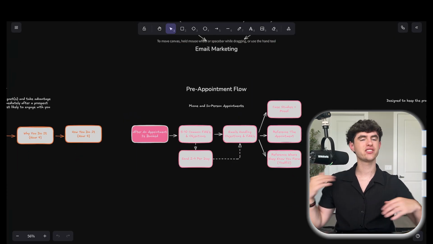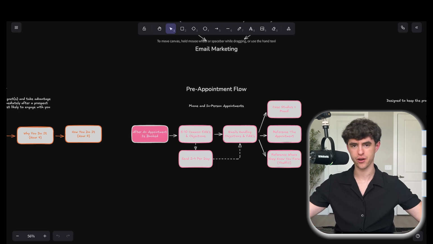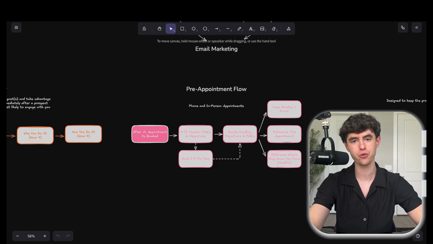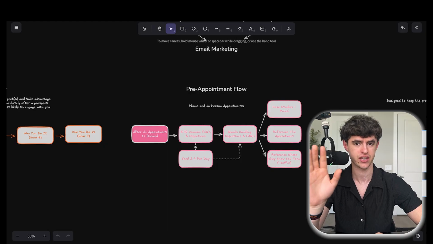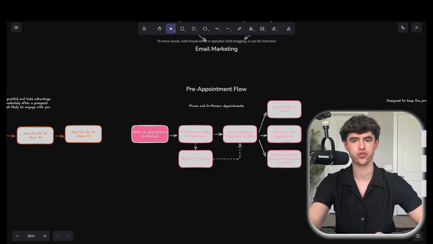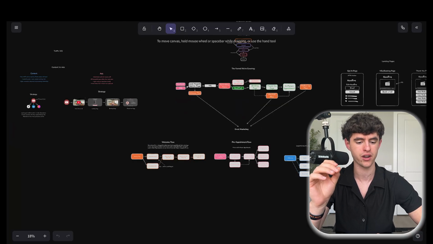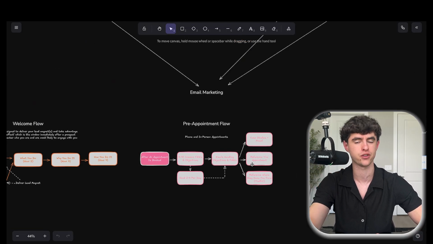Now, again, this isn't something where you're going to have AI run your entire business for you, because if you remove that human element, you're going to be screwed, and people are just going to look at you like a sketchy, salesy kind of marketer, right? And you want to be looked at as the go-to expert that knows what they're doing. And the frame is extremely important, and you can do that if you implement these flows in the right way.